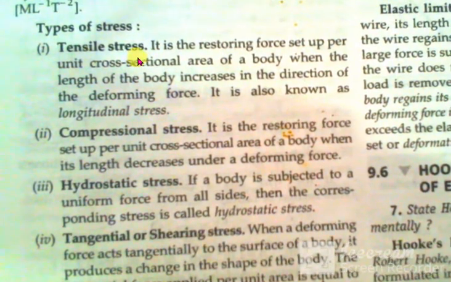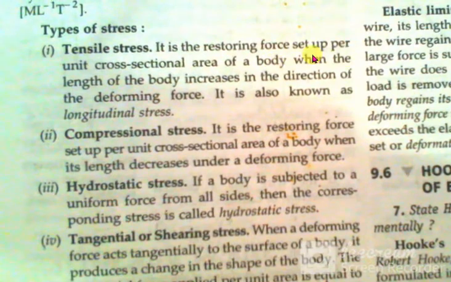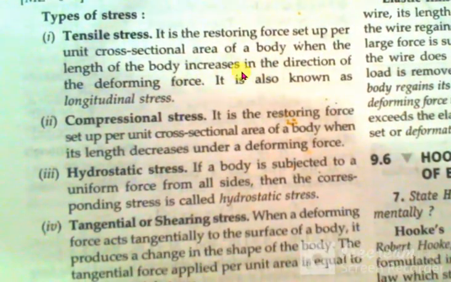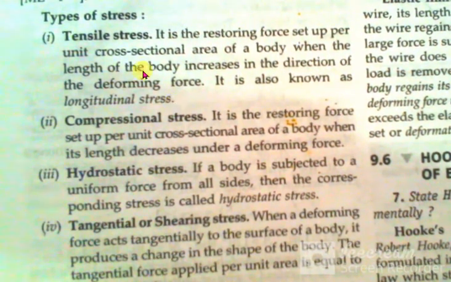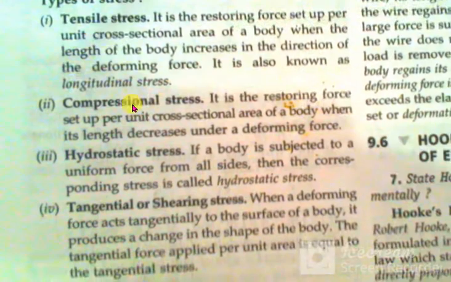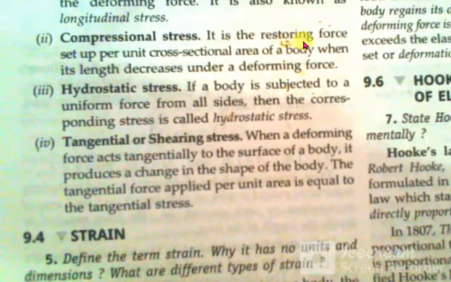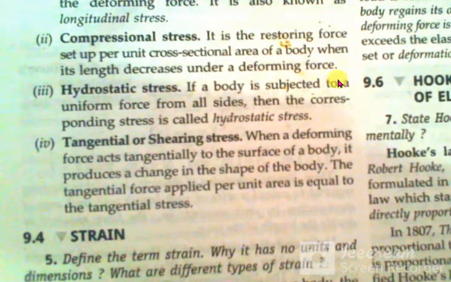Tensile stress. It is the restoring force set up per unit cross-sectional area of a body when the length of the body increases in the direction of the deforming force. It is also known as longitudinal stress, that is, tensile stress. Next one is compressional stress. It is the restoring force set up per unit cross-sectional area of a body when its length decreases under a deforming force, that is, compressional stress.